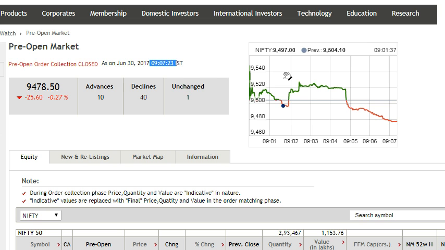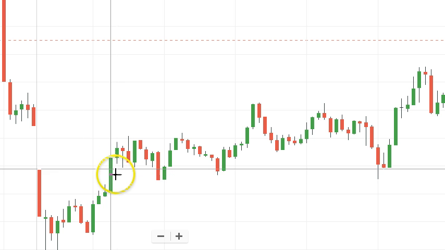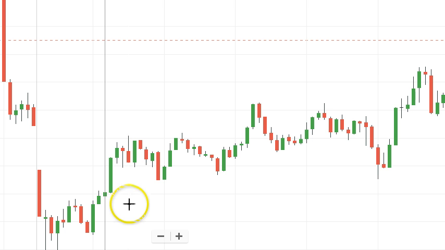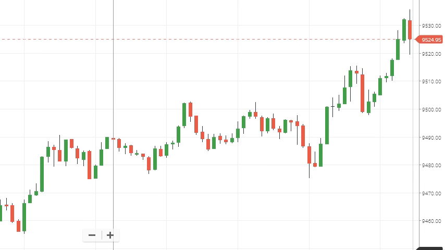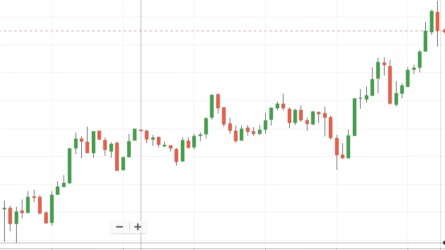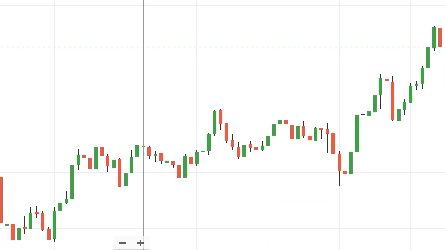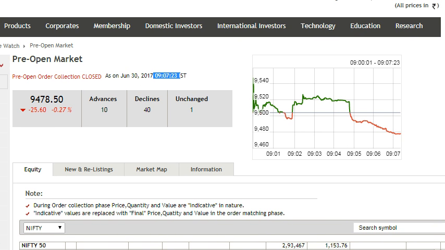So even today, except for the initial first 15-20 minutes, for the first half an hour it was below the lower range of the pre-open market, but for the rest of the day, from around 10 or 10:30, it was entirely within the pre-open range. So this can give you a better view of the trading range for Nifty for the day, and you can trade accordingly. And again, like I said, I've been observing this for only a few days, and I believe this is pretty important for intraday, and you can look at it too.